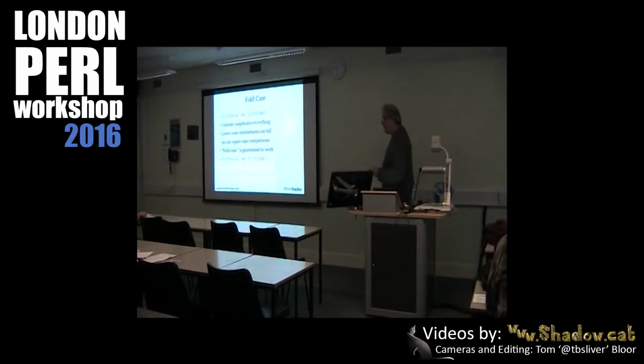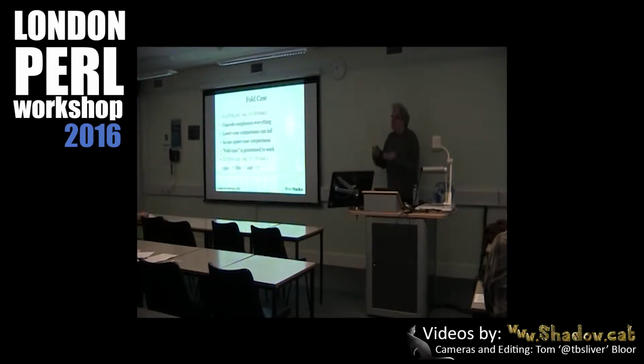So there's a new fc function that you can use to make these comparisons, and also there is a \F that you can use in a quoted string, the same way as you can use \L and \U. If you're doing comparisons of strings that contain Unicode characters, then you should be using this for safety. You probably haven't come across any of the corner cases yet, so you don't realise that you've got a bug in your code, but you might do.